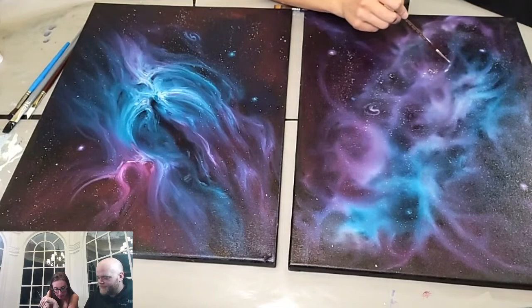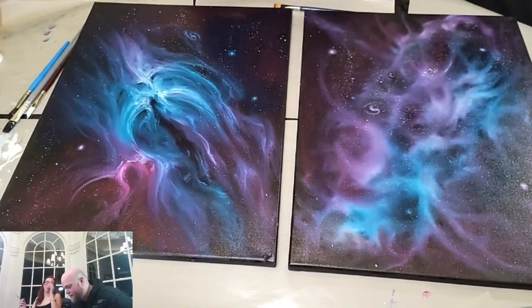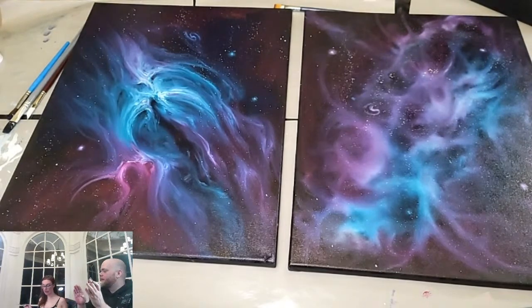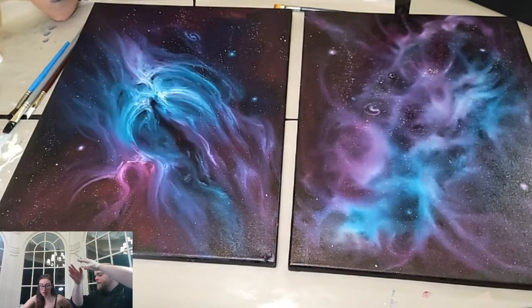It's the only explanation. Yeah, but see, that looks good. I was trying to add some highlights, because you know how when you're painting a nebula, it kind of peaks into a point.